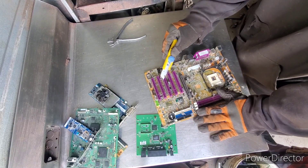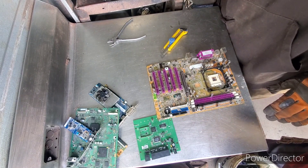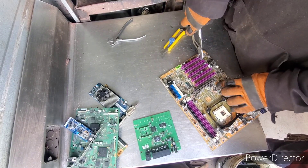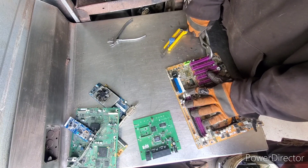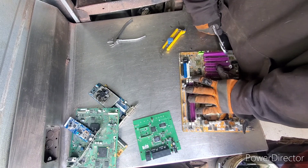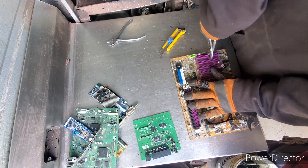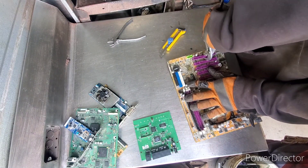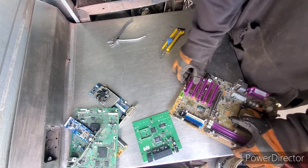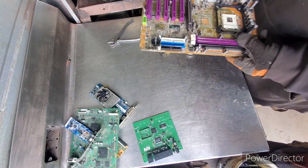You can go after these plugs as they do have gold pins in them. I normally don't, or if I do, I use a heat gun and heat up the backside where the solder is and then they'll pop right off. If you don't have a heat gun, another way is just take your pliers and pry. You can see down there it's got some pins — some of them are gold plated. We'll show you how to recover gold pins in a different video. So that board is done.